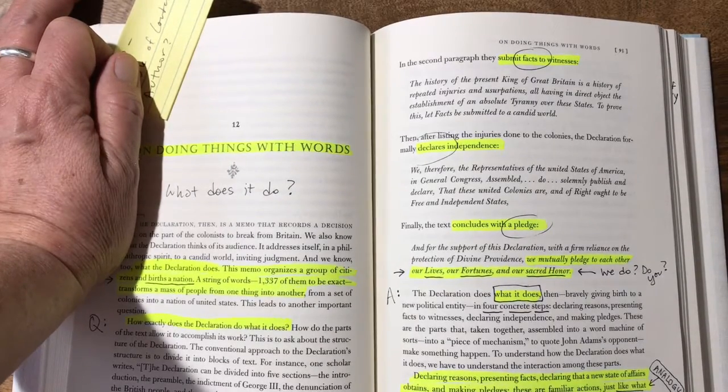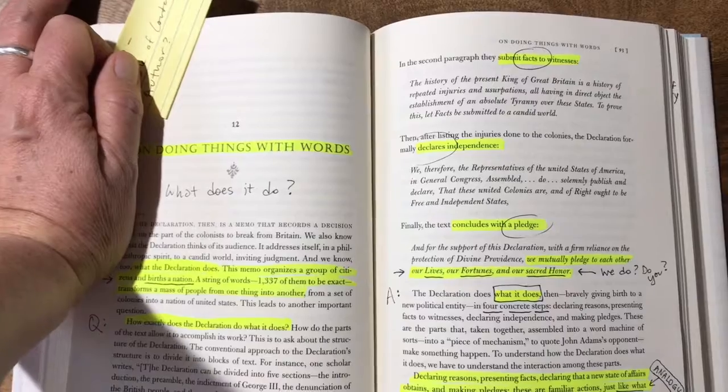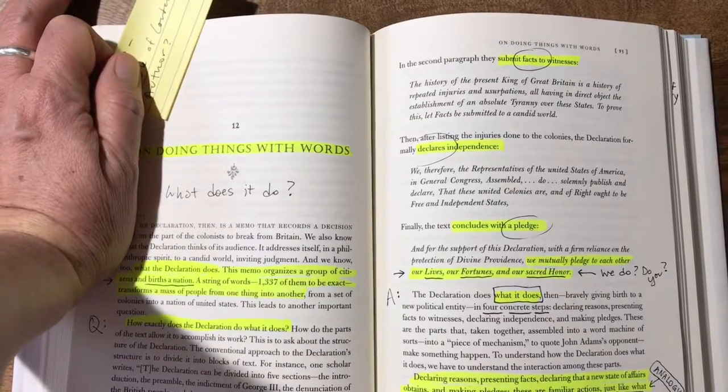We do? Do you? I mean, when I read this, I was like, wow, I didn't realize that was the level of commitment that I was making as a citizen in American democracy. It made me stop and think. That might be a time where you want to turn to your journal and take a note. I'm going to move on.